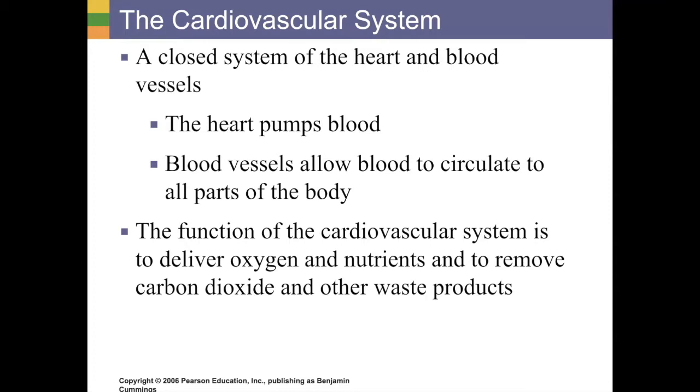Now, this closed system of blood needs a way to get all around the body. That's its job. The function is simply to deliver oxygen and nutrients to every single part of the body and to remove waste from all those parts of the body. Because again, going back all the way to basic biology, cell respiration, how our cells are doing the jobs that they need to. They're breaking down sugars, they're using the oxygen to do so, and as a byproduct they're making carbon dioxide, which is a poisonous gas to us. So we need a way to remove that. And in comes our blood.